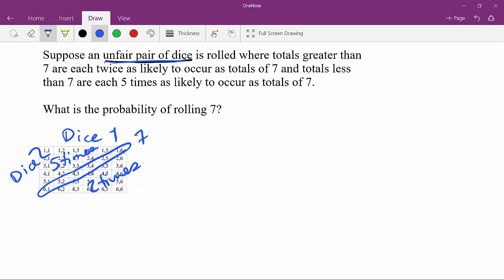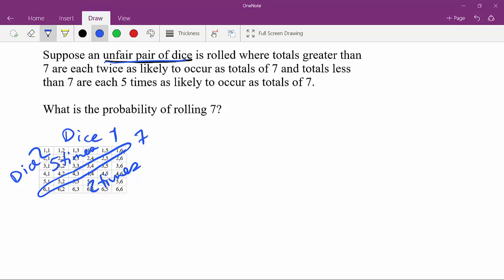The trick here is to make sure that you're discussing every possible outcome. In this case, as we've seen in the book and in class, by listing in this grid, a 6 by 6 grid, we've listed every possible outcome of rolling those 2 dice. And now it's just a matter of trying to determine those probabilities. We've got 36 possible outcomes here.